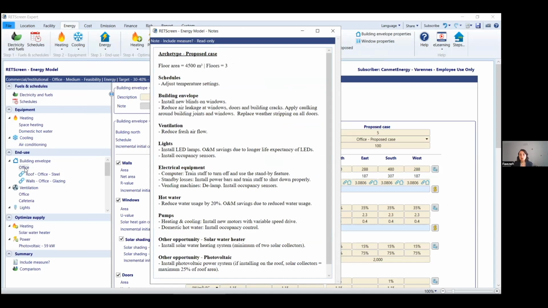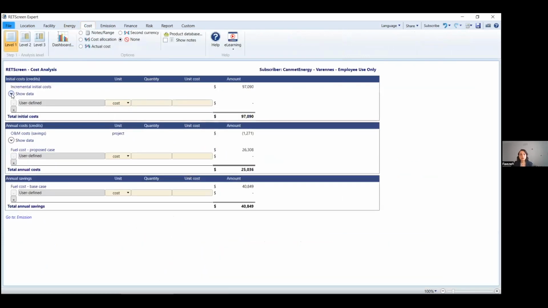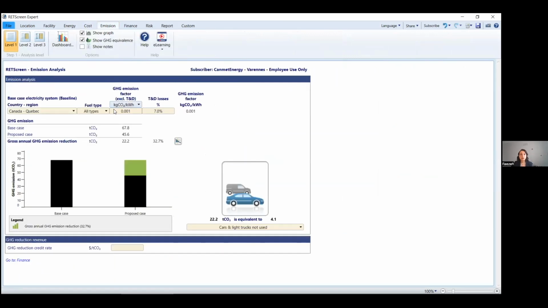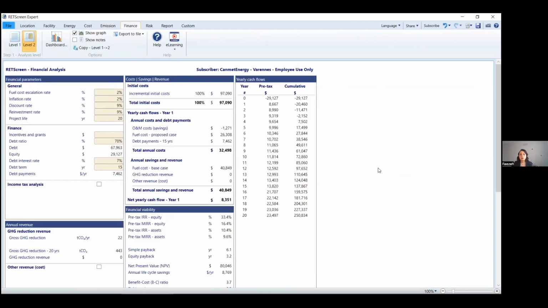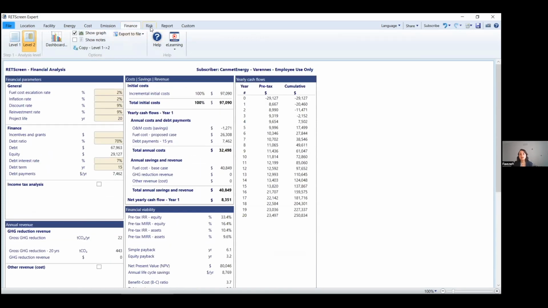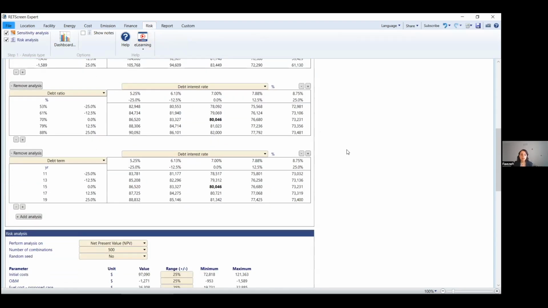Then you can go to the form itself and see how that measure has been implemented in the software. You also have the option to review your costs in the cost worksheet, review your emission reduction and the GHG emission factor of your electricity grid here. You can review the financial viability of your project in the finance worksheet, and you can also do risk and sensitivity analysis in the risk worksheet.